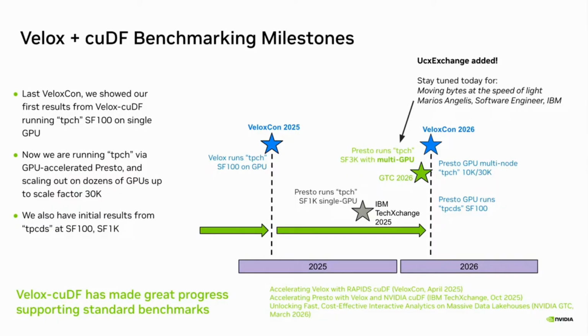Plus, TPCH is great, but we need to get DS, and then we really need to get the next round of operators that are crucial for customer workloads. So I view these as early milestones in the real work in customer-facing workloads with their data types and data sources and UDFs and all of it.